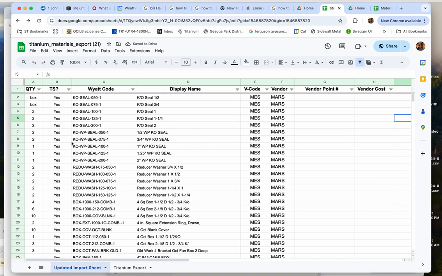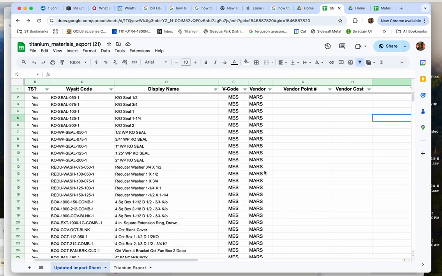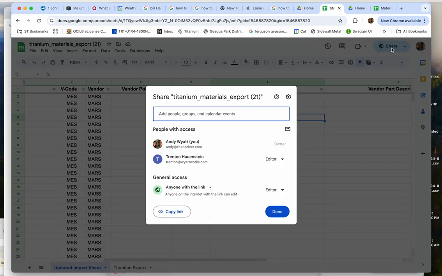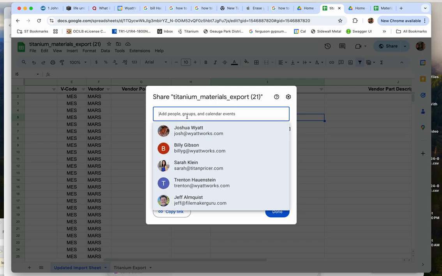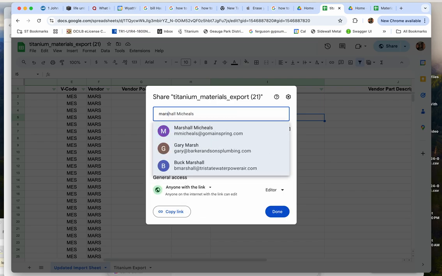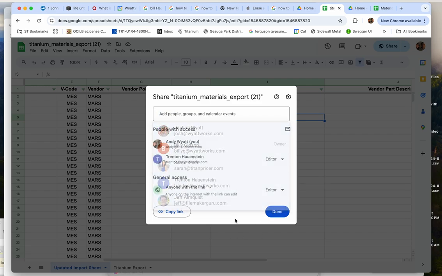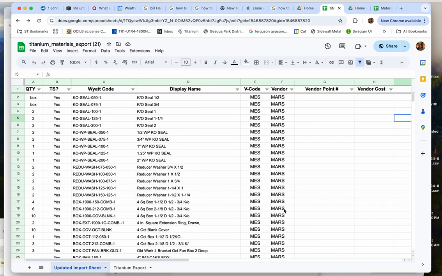Anyhow, this is the stuff you did. Quantities, and so on. All this needs to be populated. We got this done. If you could do these four columns, all you've got to do is go to share. It's got anyone with the link already. Just type in whatever his name is. We don't have his information from the Mars Electric guy. Type it in there, and then just send it, and it'll say, "Are you sure you want to send?" You just say yes. So why don't you do that?